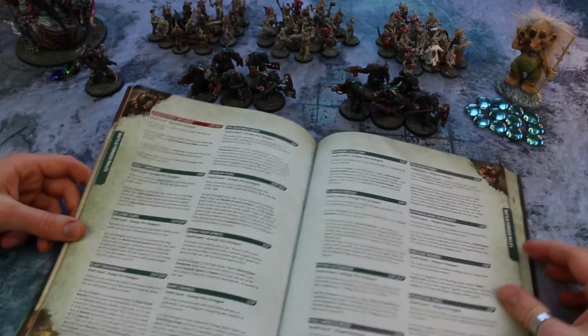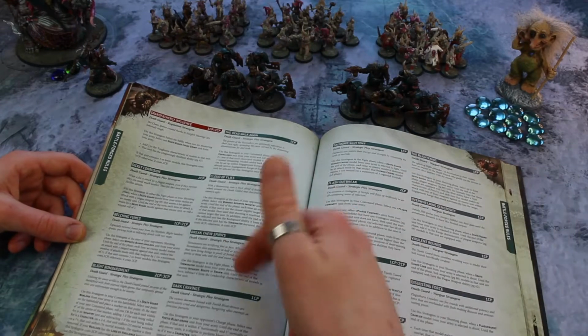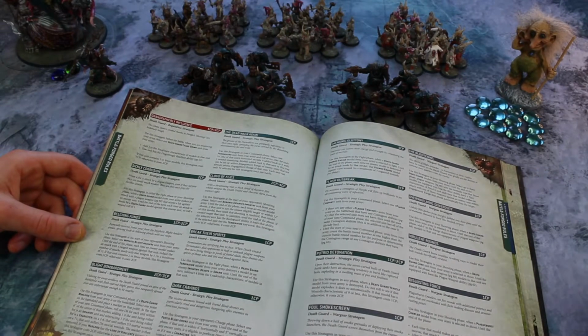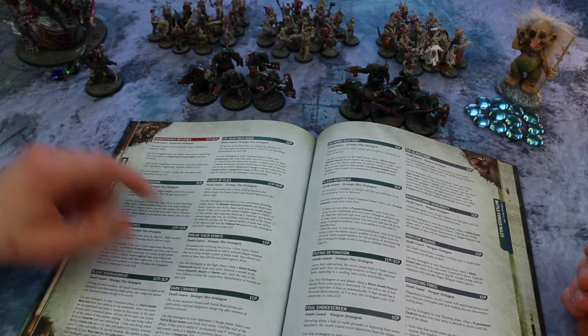And if you're going up against some big hordes and you really want to break them, break their spirits, you can subtract 4 from leadership to really try and force that failed leadership test. Suddenly they've got to roll a load of dice trying not to get ones. That can be really nice as well.